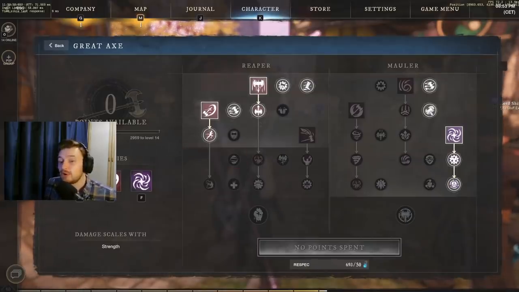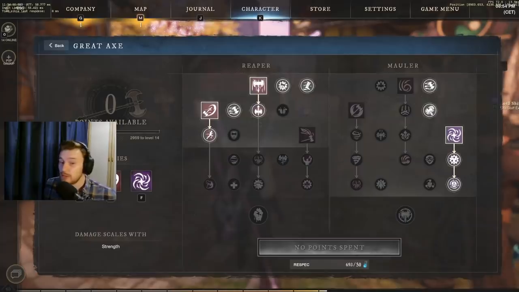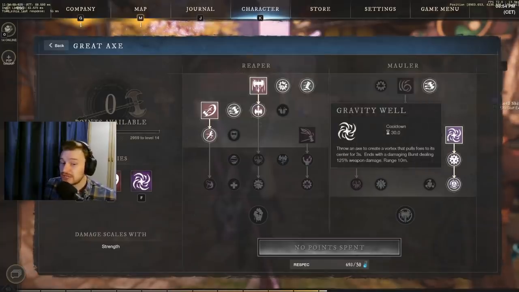Then we move over to the Mauler tree, where I use Heavy Pull, and I also take Enduring Strike. These two points allow me to get to Gravity Well, and they're also really good passives, so that's why I take those ones. Then, of course, we take Gravity Well.